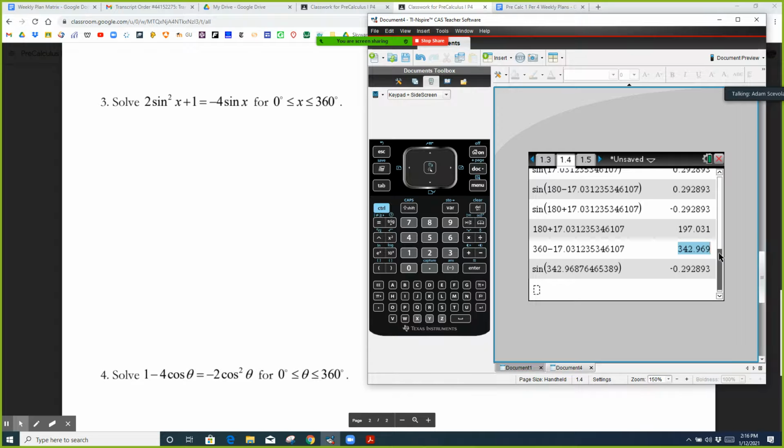So once you do the quadratic formula and get your two solutions, if that number is between 1 and -1, then we're going to work with it. If not, it's no solution for that part. And if it's in between 1 and -1, we take the sine inverse of the absolute value of that ratio to find the reference angle, and then think about which quadrants the angles could be in based on whether the ratio is positive or negative. So in this case, it was sine equal to negative. So that has to be quadrants 3 and 4. So then we use the reference angles to find the angles in quadrants 3 and 4.